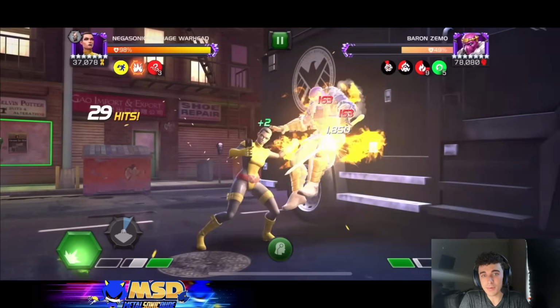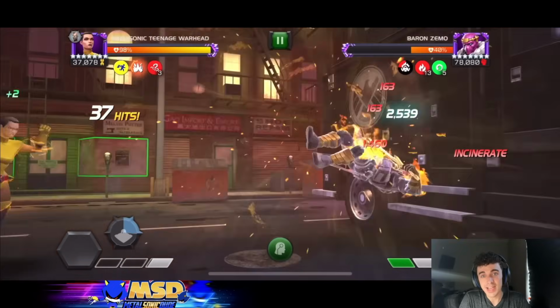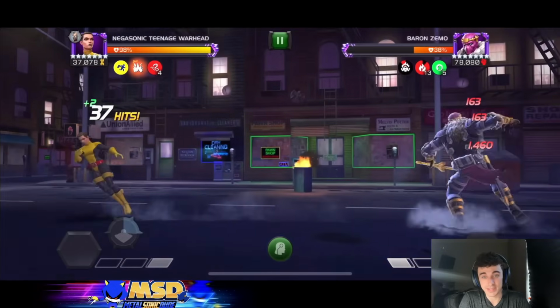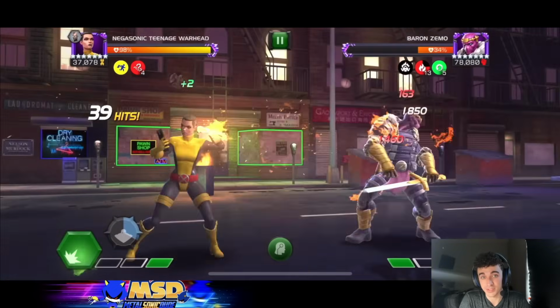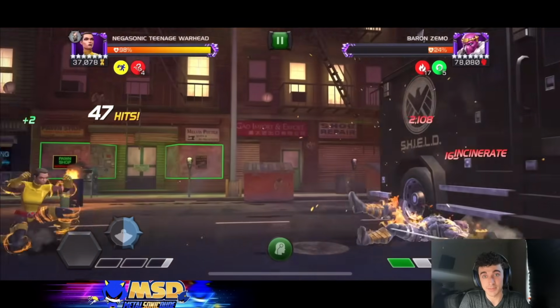You can really ramp her however you want. It's either you throw special 1s or you throw special 2s. At the end of the day, those are the only two options. That is the game plan with NTW.